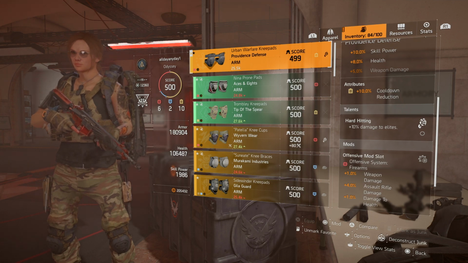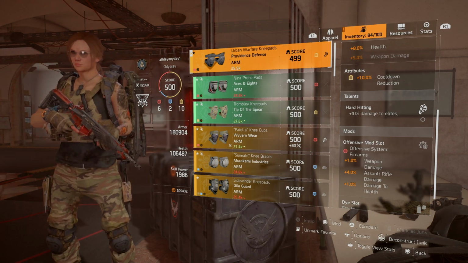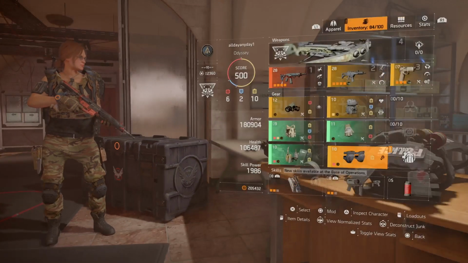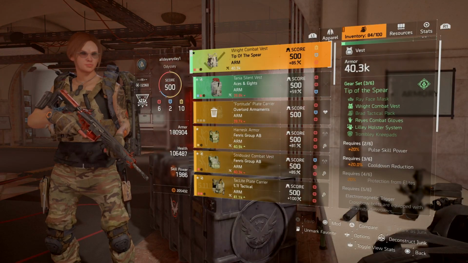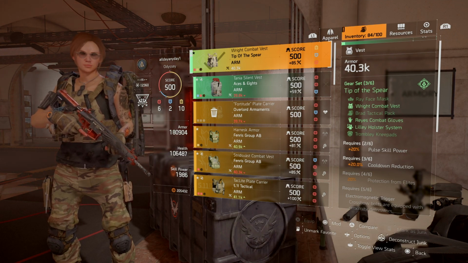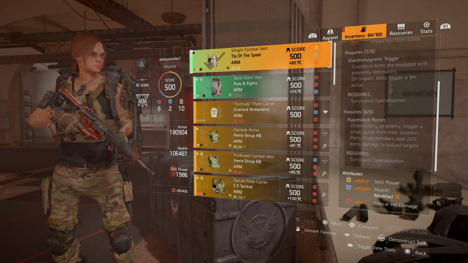And the Providence Defense knee pads come with an offensive mod slot. For the offensive mod slot you want to go with something that gives you assault rifle damage, because that's the main weapon you're going to be going with. Now the reason why you're going to go with 3-piece Tip of the Spear is because of these perks. You get 20% pulse skill power and 20% cooldown reduction, and that is the main reason why you don't need to go with skill power. Plus the chest piece and the gloves can only come with skill power.